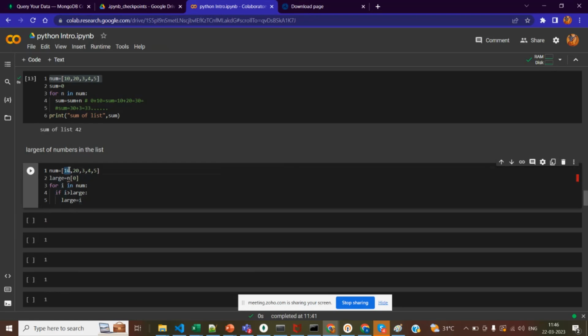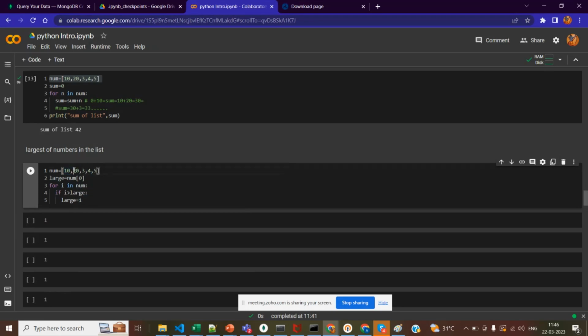For the initial iteration, 10 is inside i, and the initial number, num of 0, is 10, in the 0th position. So I'm comparing 10 with 10. Of course it is not greater, so it will move on to the next iteration.